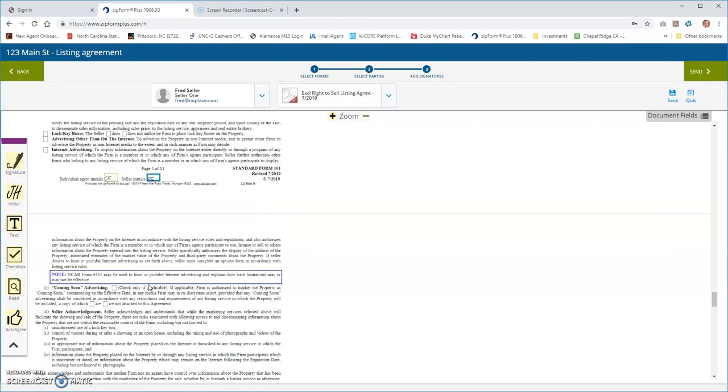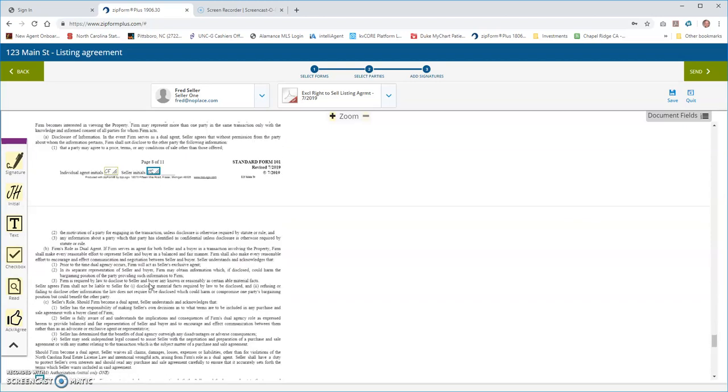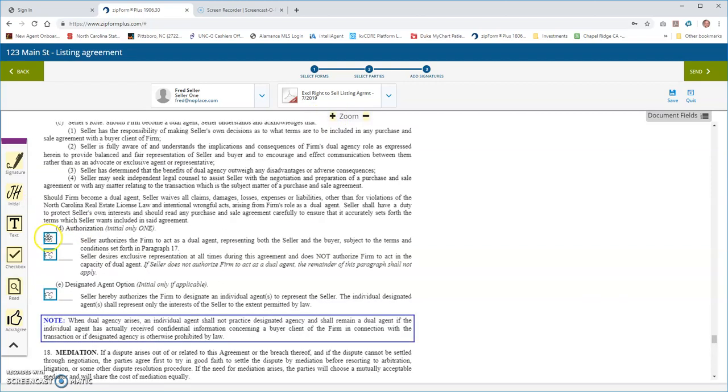The one thing you want to be careful of with this form is when you get to the dual agency section, it's already added these in, and all three of these are added in as mandatory fields. You're going to want to change that and make those optional, or actually make them mandatory but take out the one you don't want. So for example, you likely just want them to do the first and the third, so you'll need to take this one out. When you're done with everything, all you have to do is hit send.